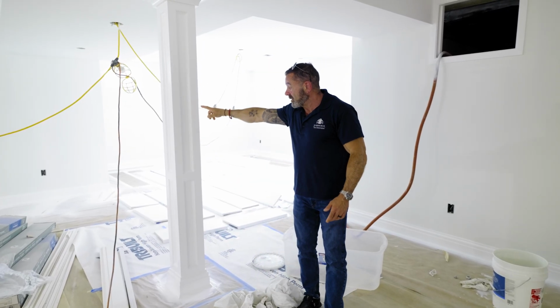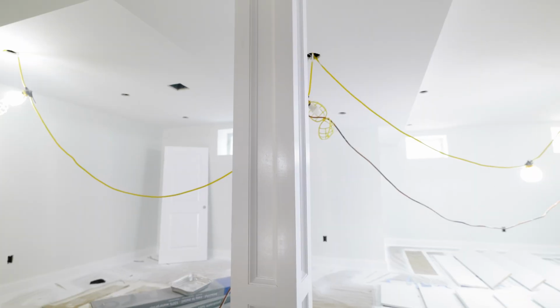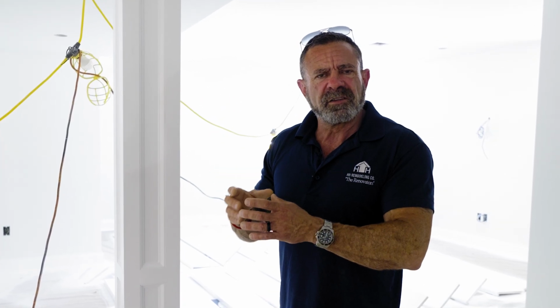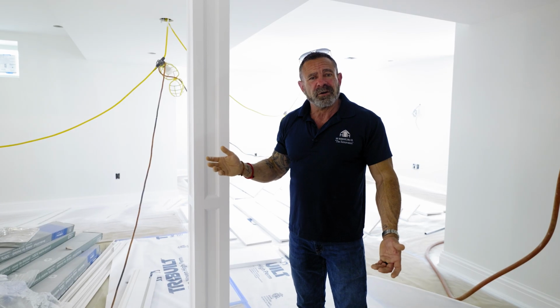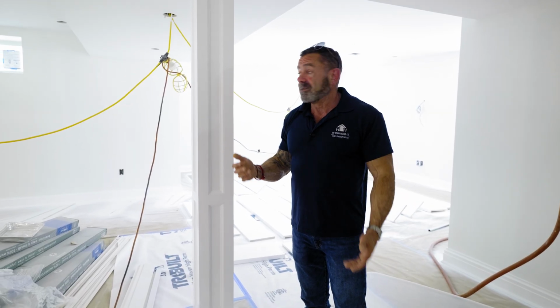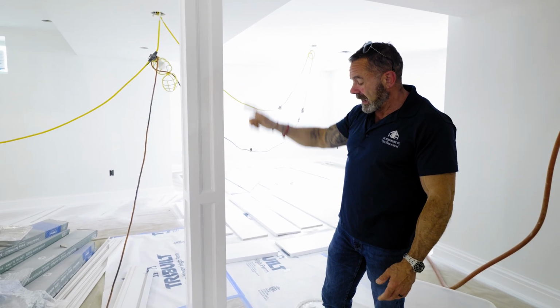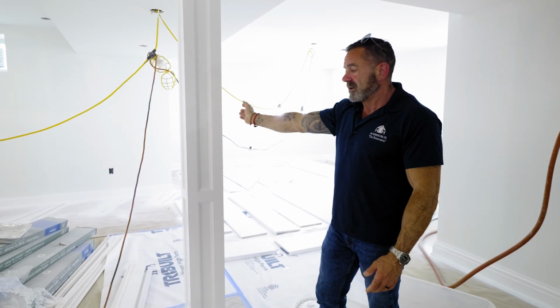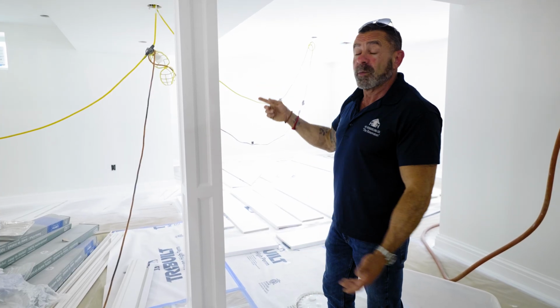And then what we have here is some custom carpentry around a lolly column. Now a lolly column are those typically kind of reddish cement filled steel columns that hold up the girders that we've talked about in the past. Nobody likes to look at those. I mean, you could just paint them, or we usually like to finish them. So in this case, we finished it with a recessed panel look with some crown molding at the top, some base molding at the bottom. It's a great look to hide a column, and this is one of the ways we can finish it.